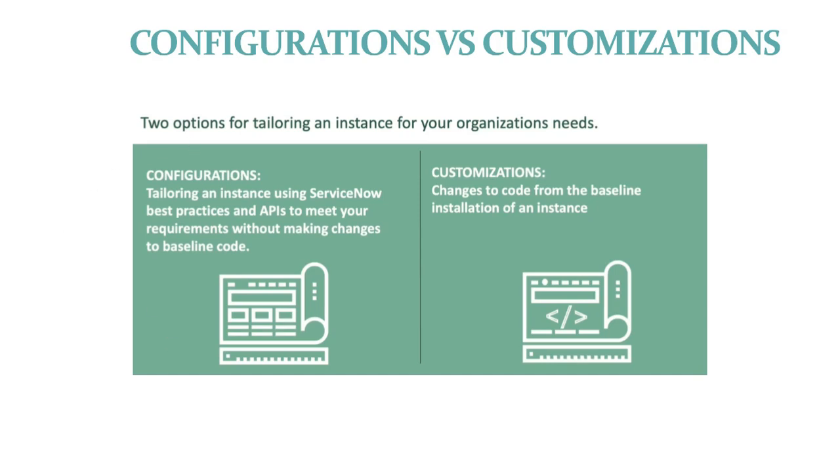So next is configurations versus customizations. There are two options whenever we are working on an instance for organization needs, that is configurations and customizations. So what are configurations? We are preparing an instance using ServiceNow best practice and APIs to meet your requirements without making changes to baseline code. And on the customization side, we are making changes to code from the baseline installation of an instance. So these are the differences between configurations and customizations.